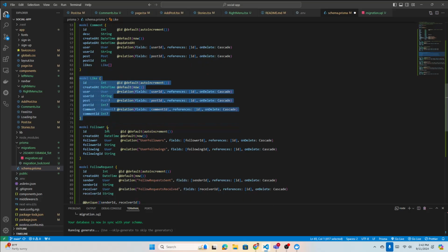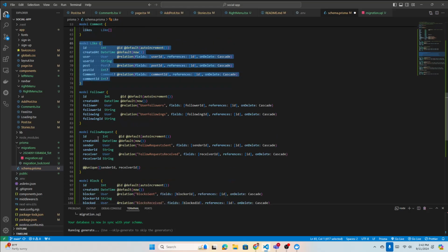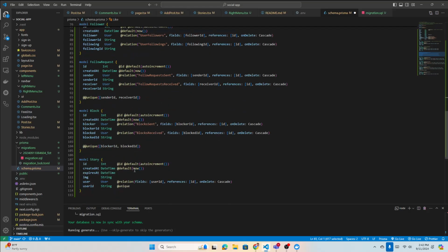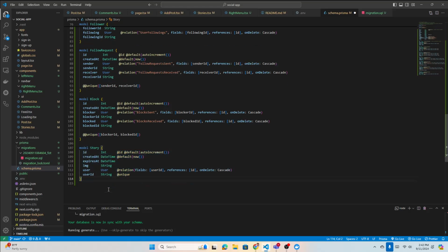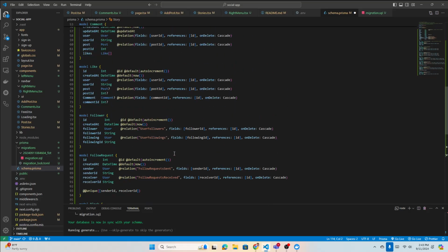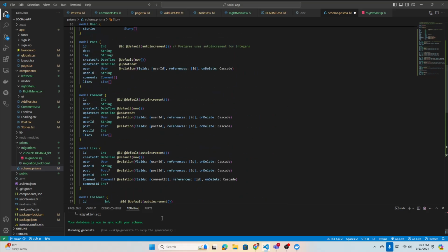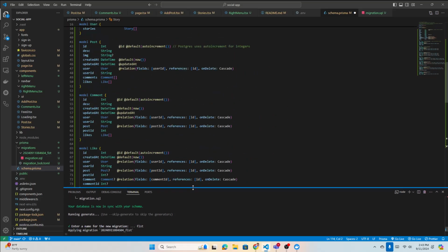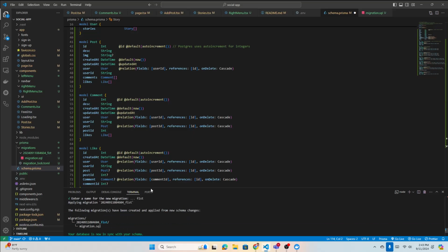So we have followers and follow requests. You can send a request, you can block someone, and you can add a story also, right? So we have this here in the story, and there will be a user relationship. Okay, so that is the whole schema we have. I hope that one is okay. Slowly, as we create all this UI, or basically when we write code for all this, I will talk about it again.